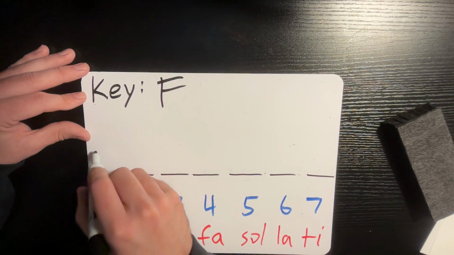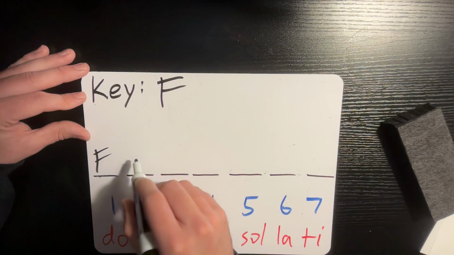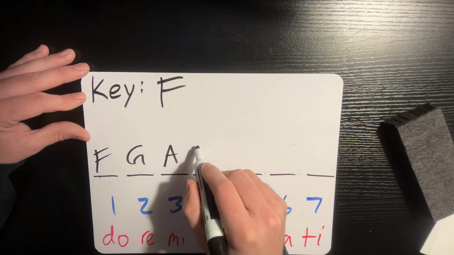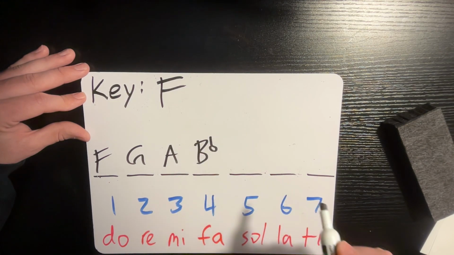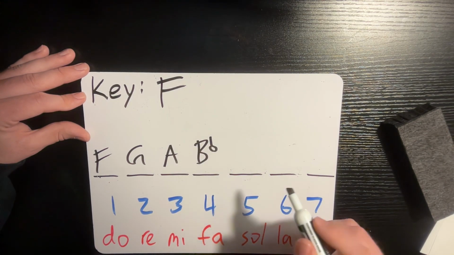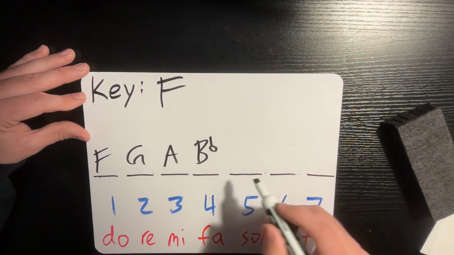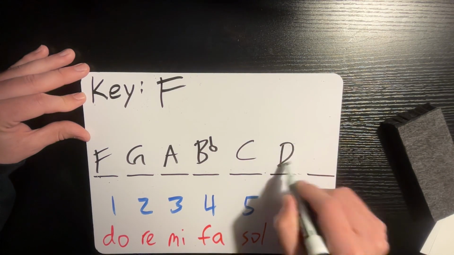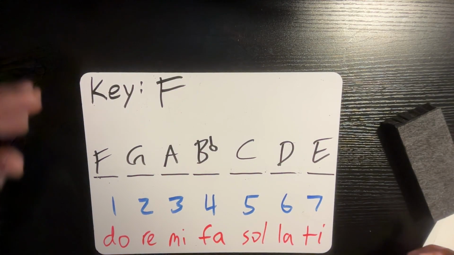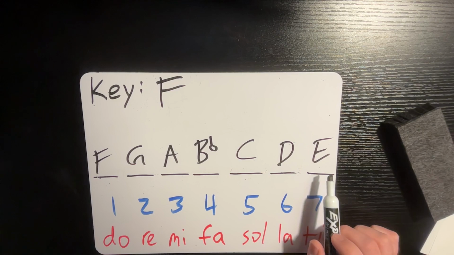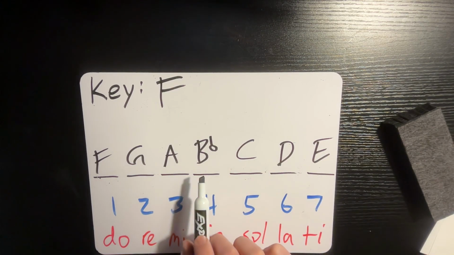So now, F is our root note, G, A, the fourth note, B flat, is now the first flat note in the flat keys, F major. Right, so B flat, C, D, E. Right, so it was the seventh note that was sharpened for every single sharp key. For the flat keys, it's the fourth note that is flattened.